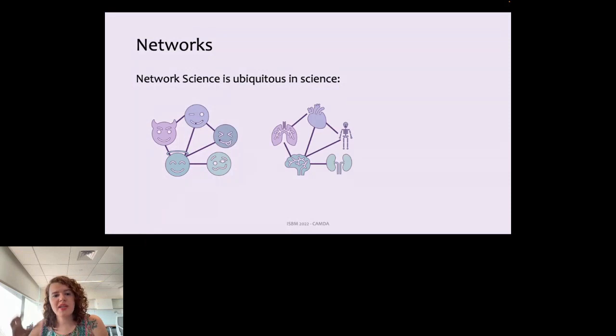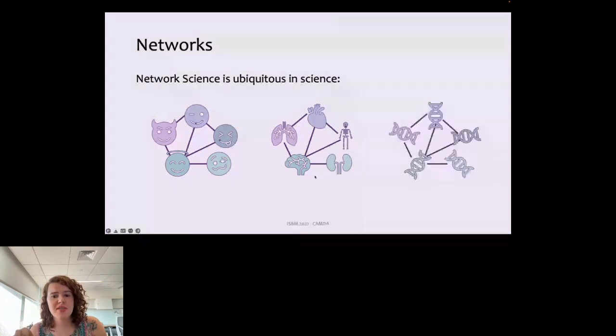In the same way, we can think about our body instead of the social context, focusing on one individual, and how our tissues and organs send signals to the others. Our brain is sending signals to our lungs, to our heart, to skeleton, to everything, and connecting how they are working together. But if we want to look even deeper, we can look inside our brain and see how our genes are connected to each other, how they are regulating one another, and how they are sending different kinds of signals to one another.